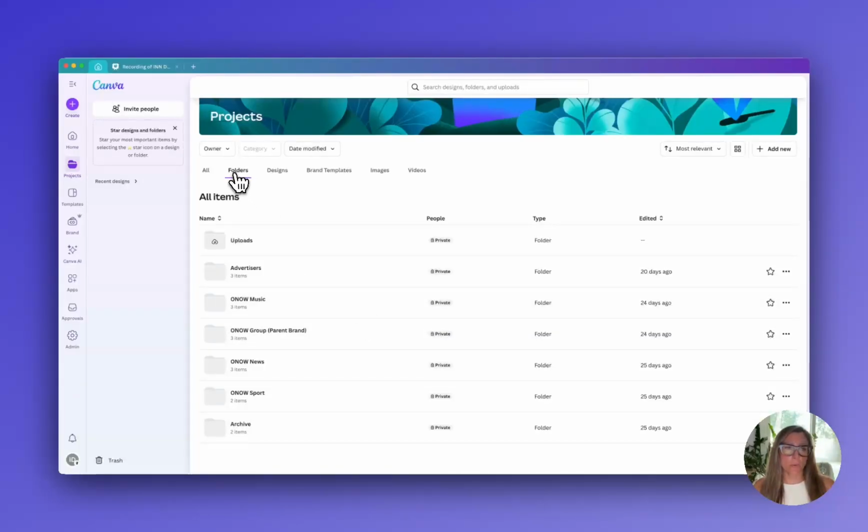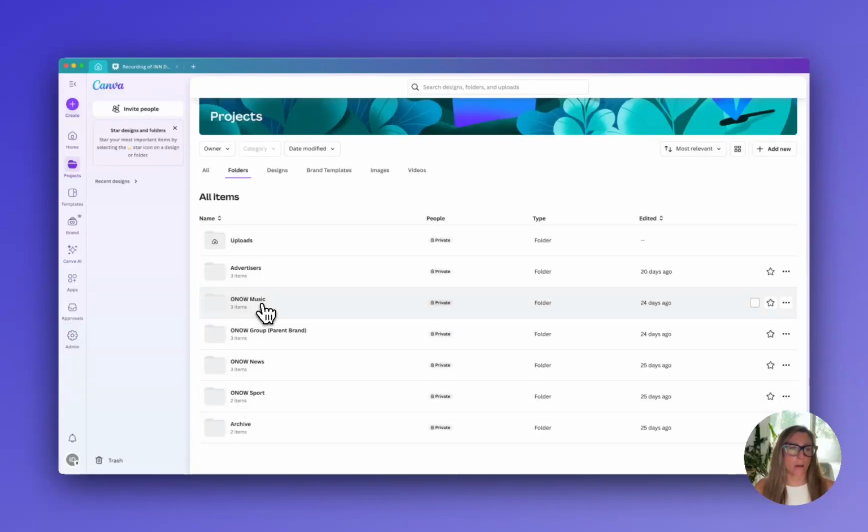So my favorite way to use the Canva projects section is by using the folders tab here, because this is like a typical library science type of organization. We've got everything the way we would see it on perhaps our computer. I would hope our computer. But they're all named with a naming convention here. So they all start with the name of the brand, and then they have a name after that that gets into a little bit more specifically what it is.